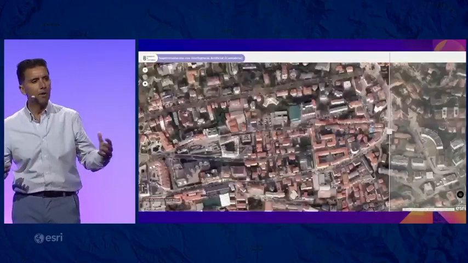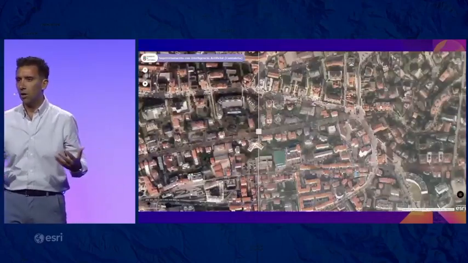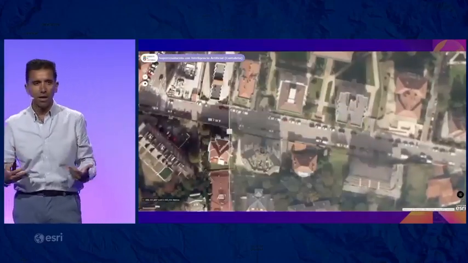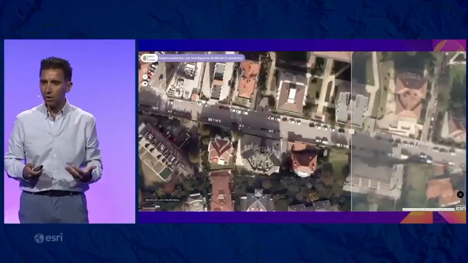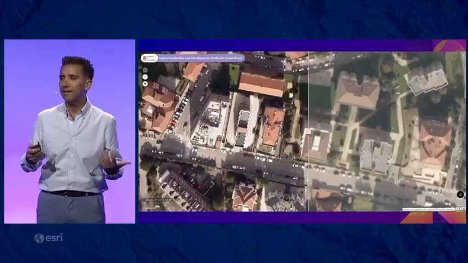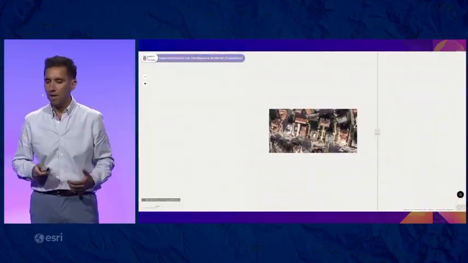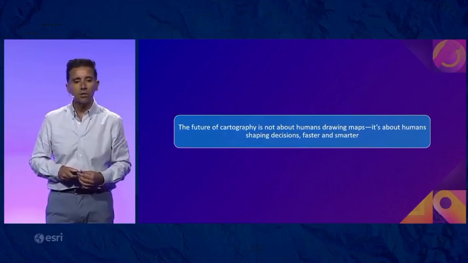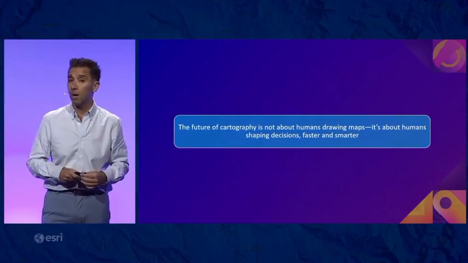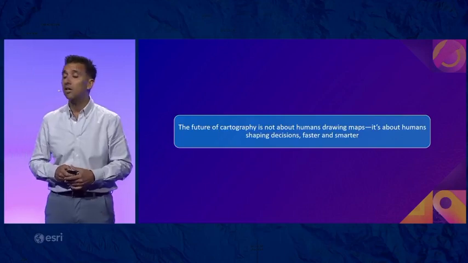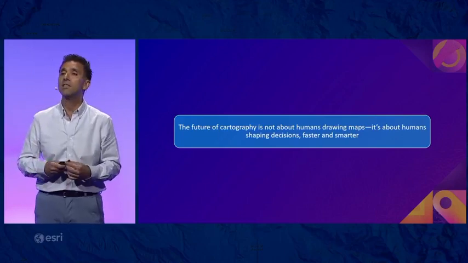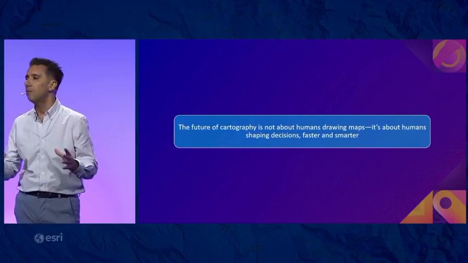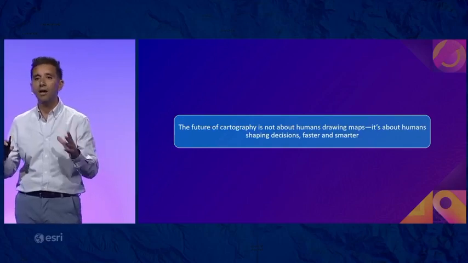So I have been preparing you during all my talk with this avalanche of projects and examples coming from very different directions to embrace the most important idea that I have to share with you. And it's the fact that the future of cartography is not about humans drawing maps anymore. It's about humans shaping faster, smarter, and better decisions, freeing up the time to focus on higher value targets.